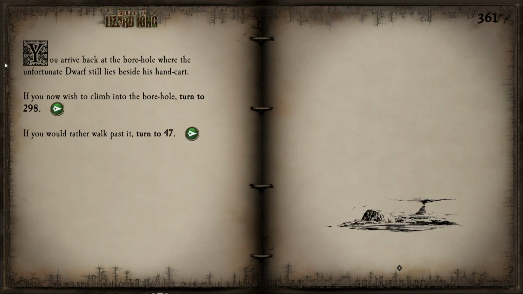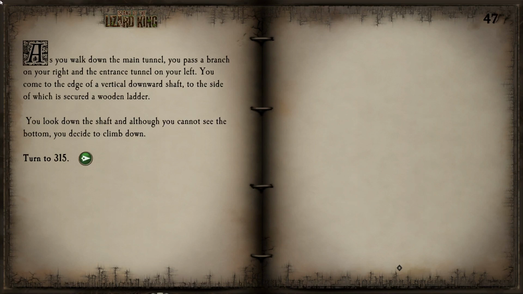We arrive back at the borehole where the unfortunate dwarf still lies beside his handcart. Now we could still climb into the borehole, but we are not going to do that. Let's walk past it. As we walk down the main tunnel, we pass a branch to our right and the entrance tunnel on our left. Right, we have examined that branch to our right. That's where we found the Horn of Valhalla.